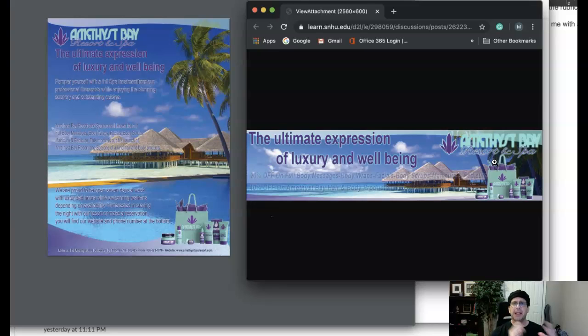Right now, I think you have a tendency to really want to add a lot of visual stimulus, and we want to understand that design is about simplicity. If you take a look at some of those examples in the announcement here, you'll see each one is successful to a very high degree, and that success is based on the simplicity of the ad. So really think about simplicity as a designer, and how simplicity works, and how over cluttered compositions add an uncomfortable visual stress. Now, again, I don't mean to sound discouraging. I'm trying to be as encouraging as possible, but I'm also trying to be as honest as possible.